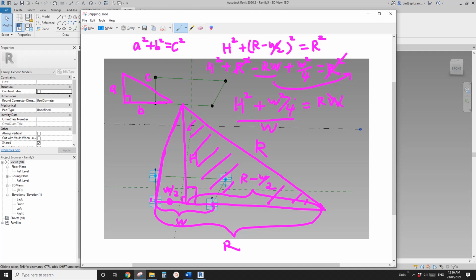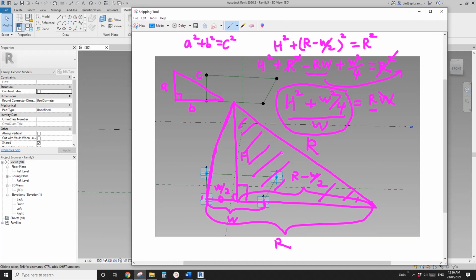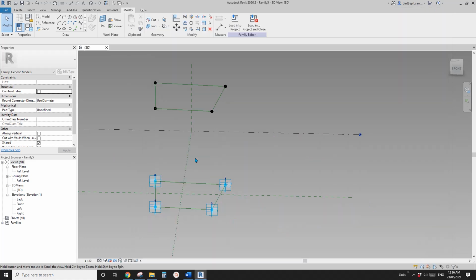So this is the formula for R. Now we just need to create this reporting parameter w, and then we can get R. So let's do it.